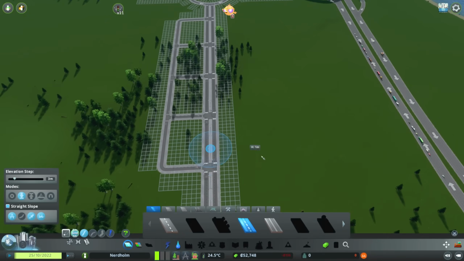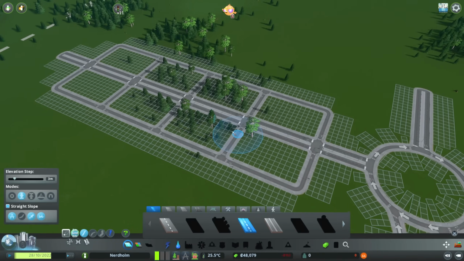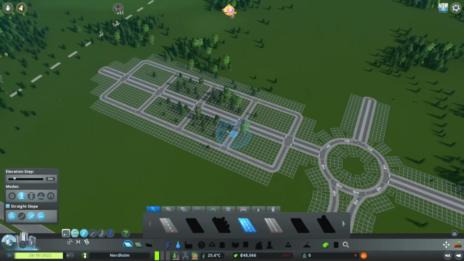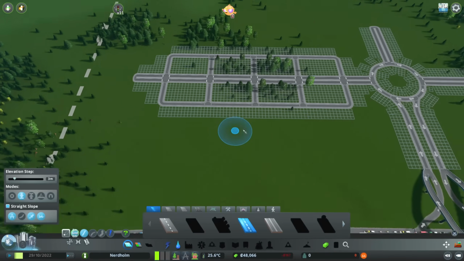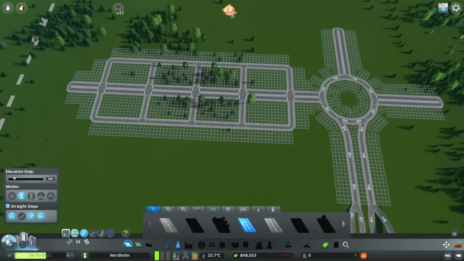Let's just go ahead and mirror that so we can get, well, double the zoning. Now, what I'm hoping for is that this space is going to be residential and commercial. And obviously, we can expand it towards the boundary and we can expand it towards the highway. But I don't want to put industry right amongst all of this.